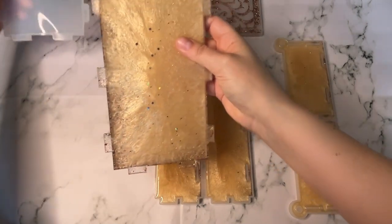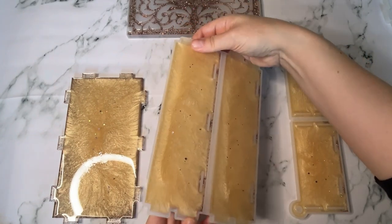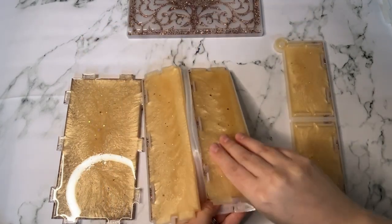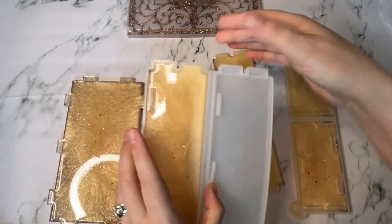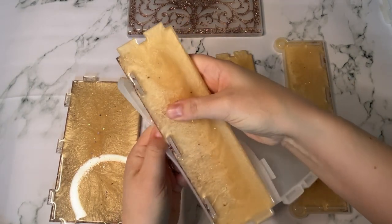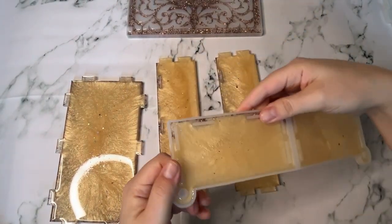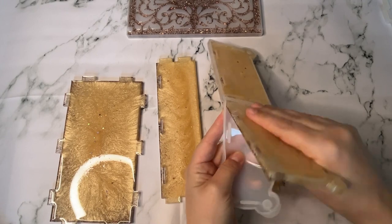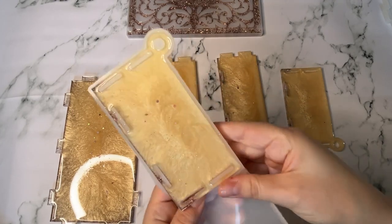So take that one out. I'm just going to take all the pieces out, then we'll flip them over and have a look. And then we'll put the box together. It's a little bit tricky getting the slots out, so just go slow because you don't want to rip anything. I'll do the lid last, because the lid does take a little bit of time, just because it's so intricate, that's all. Side pieces.